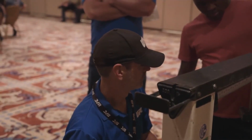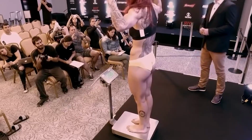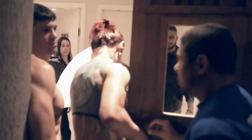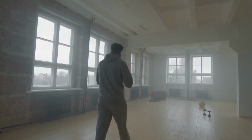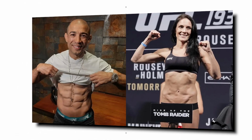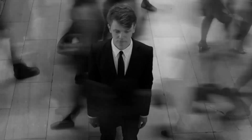Although MMA might use extreme means, the sport's weigh-in class regulations are stricter compared to boxing. The agreed upon weight restrictions for non-title matches is 1 pound, and the maximum weight for title matches is 1.5 pounds. The amount of time it takes a fighter to lose weight is determined by the individual athlete and factors such as height, weight, body shape, and physical condition. It also depends on how much they want to lose to achieve their goal. Most fighters will try to lose between 15 and 30 pounds to reach the desired weight, but some athletes will go to the extreme and lose up to 30 pounds to gain a significant advantage over their opponents. This, however, is an unsafe practice that is generally frowned upon.